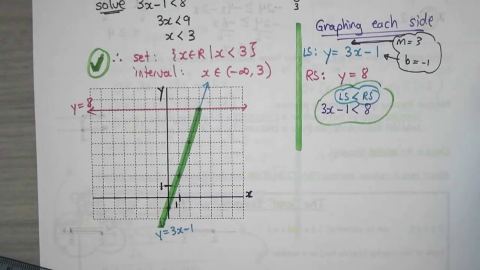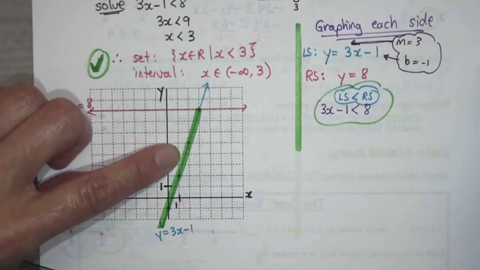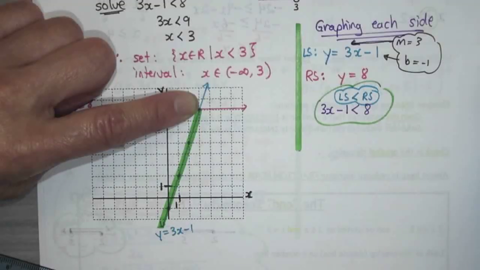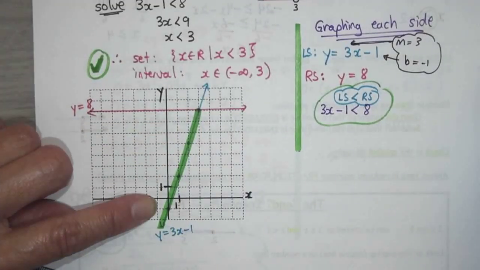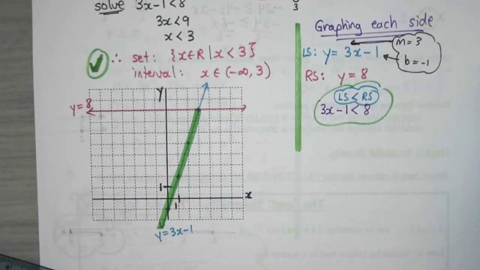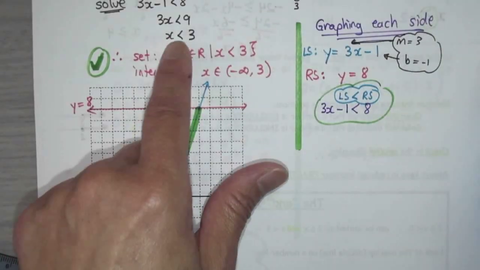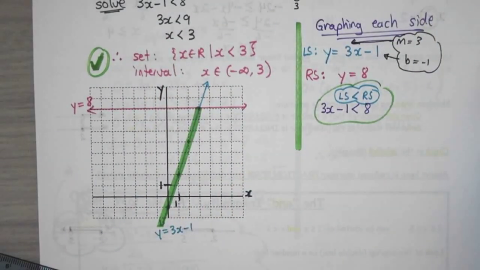What we were doing when we solved an equation was we said 3, and we were done. An inequality is asking when is this whole thing below that. So whenever we are solving inequalities, if it's a line, we are actually comparing and finding out where these lines are below and above each other, which is kind of cool. So that's why it's everywhere here. Not just 3. Anything that side is below that red line. So that's why my answer is x is less than 3. Anything less than 3. It's good because they want you to understand what the inequality means.